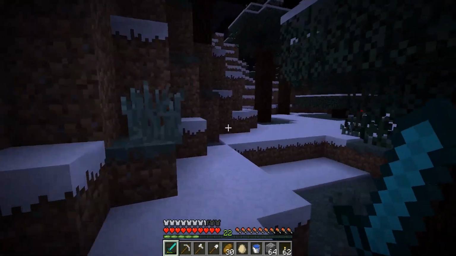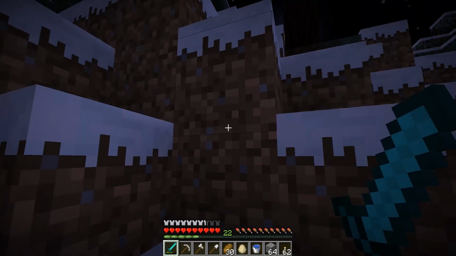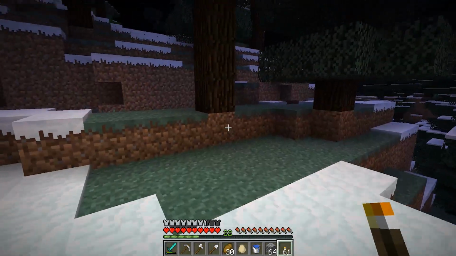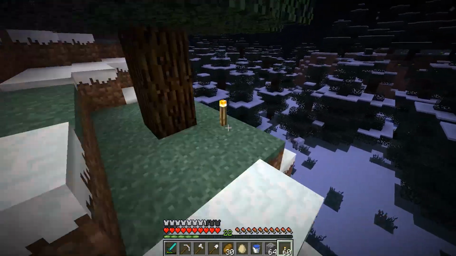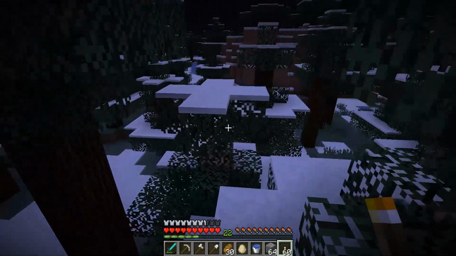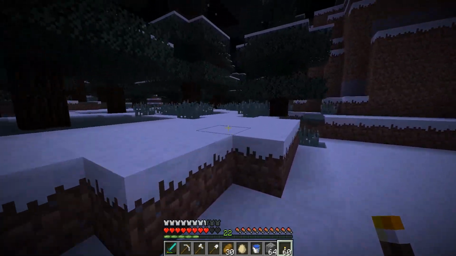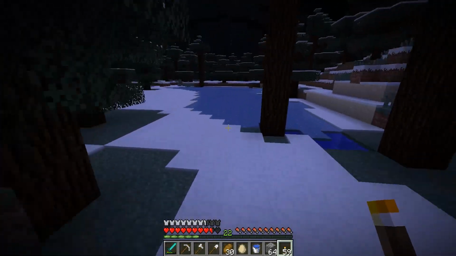I'm gonna get out of that jungle, because jungles are just miserable to traverse. And hopefully, we will be able to find an end to this tundra that takes us maybe to a village. Because as I said, that's my main goal. My main goal is seeing if we can find a village. That would be my ideal scenario.